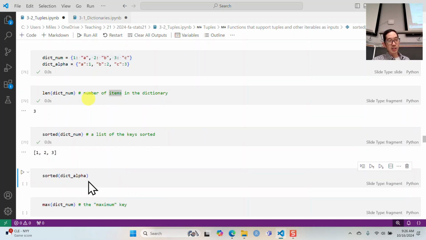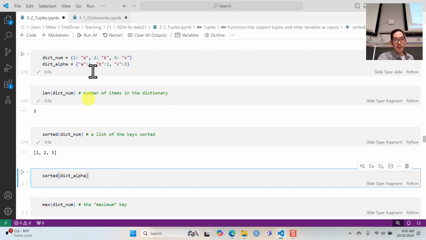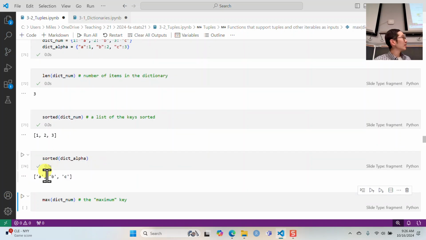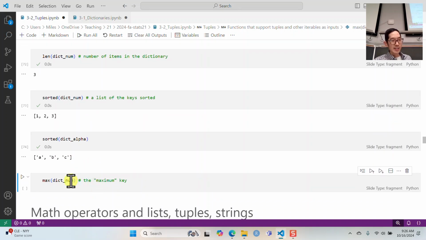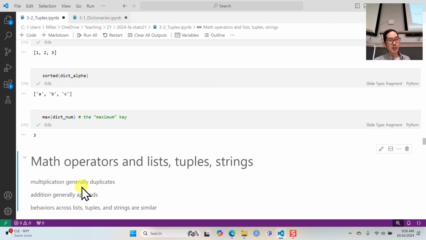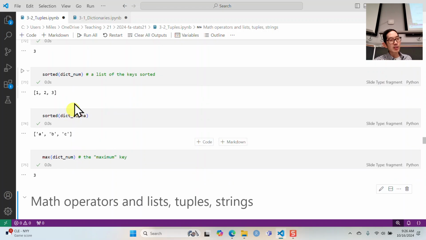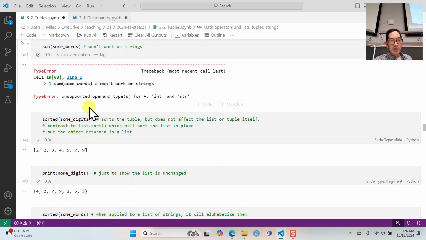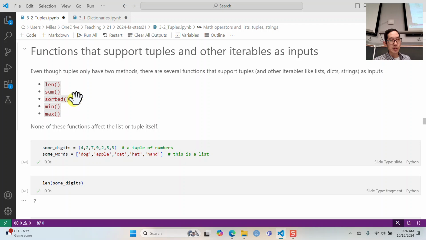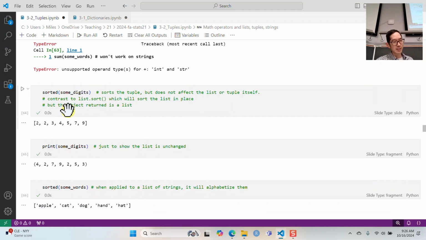For the alphabet, the keys in sorted order are A, B, C. And if you say give me the max, the max of a dictionary is going to be your max key element. So when you call any of these functions, length, sum, sorted, min, max, on a dictionary, they operate on the keys. Actually, sum on a dictionary, I think, is going to try to sum the keys.